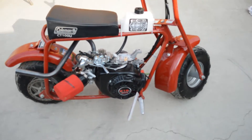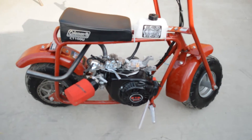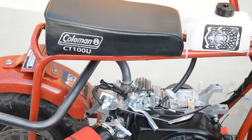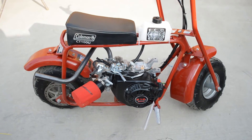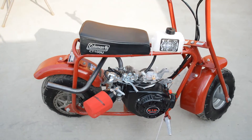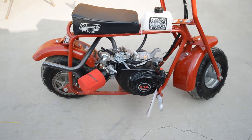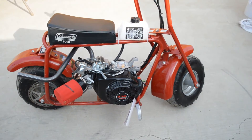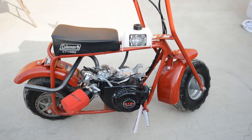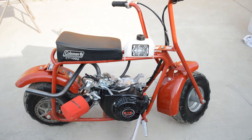Alright guys, we're going to end this video right here. We just got back from a quick ride. I did want to say, if you guys have a Coleman CT100U — the original one or the X — you should get a Predator 212. You will not be disappointed at all, especially with the Go Power Sports kit. If you put that on there and ride it, you're going to have a really good time. This was probably the easiest swap to do because you don't have to drill any mounting holes, although it took me about two weeks because I had to wait for parts.